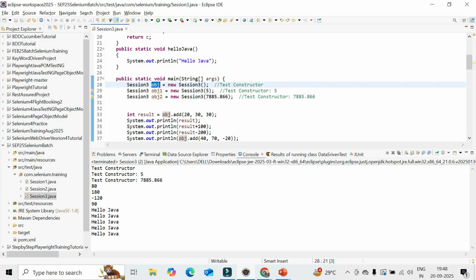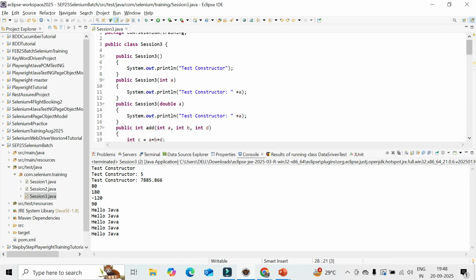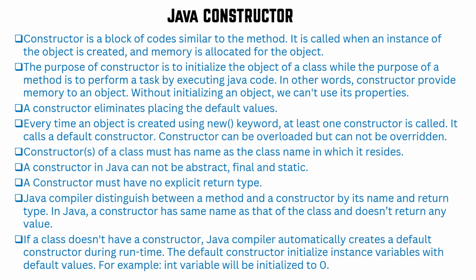A lot of things are also there. You will be learning slowly how you can use constructors and methods in real-time Selenium. But this is just for the concept part. Until you learn the concept, you will not be able to understand where to implement it. All the Java concepts you are learning, we'll be using slowly down the line in our Selenium part and the framework part.